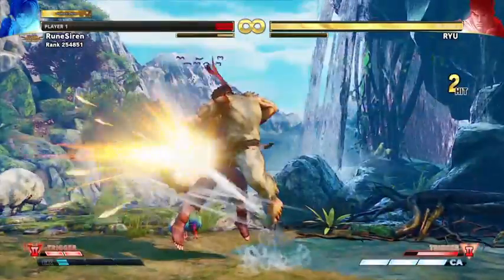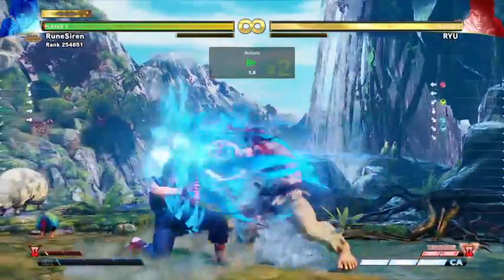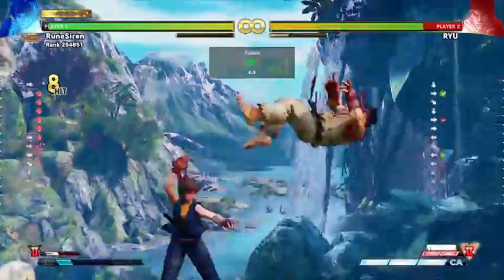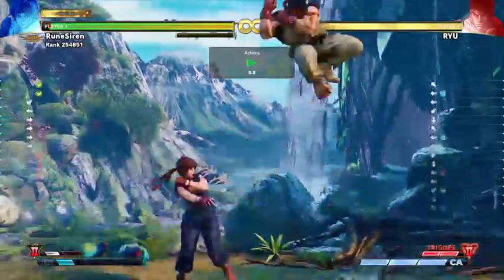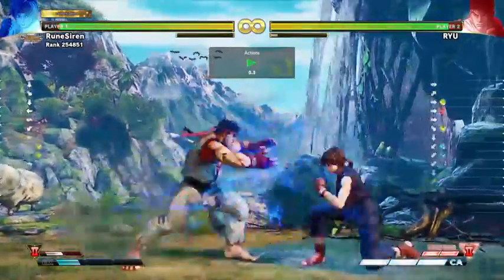He is, as you might expect if you're somewhat used to Ryu, sometimes canceling out of the crouch medium kick much more often for his Hadoken than throwing it randomly in this case. Which unfortunately makes it a little harder to punish range-wise for me.